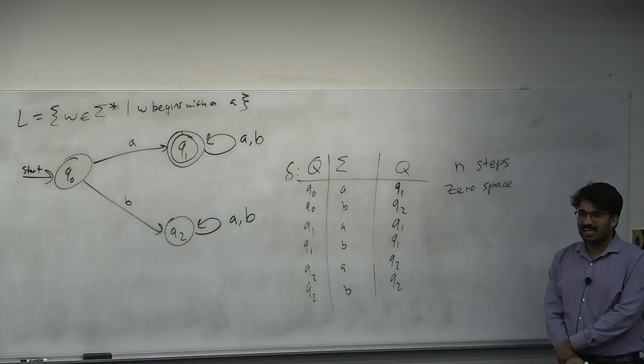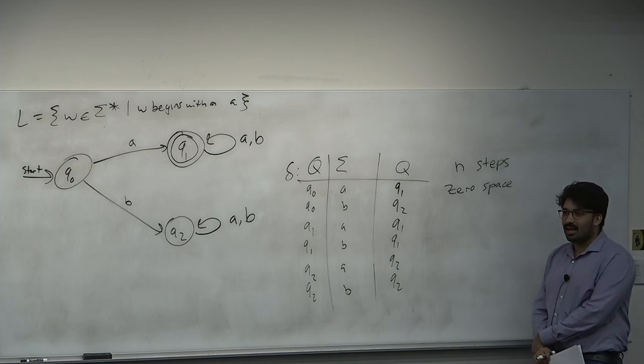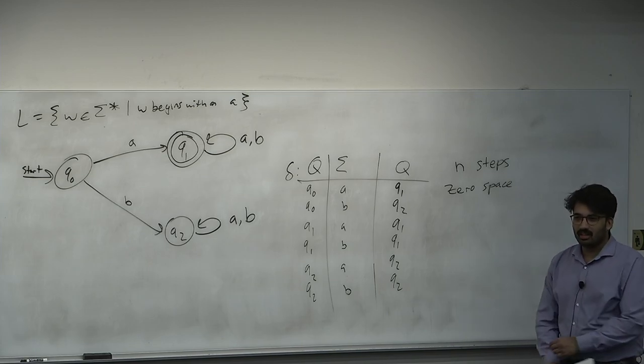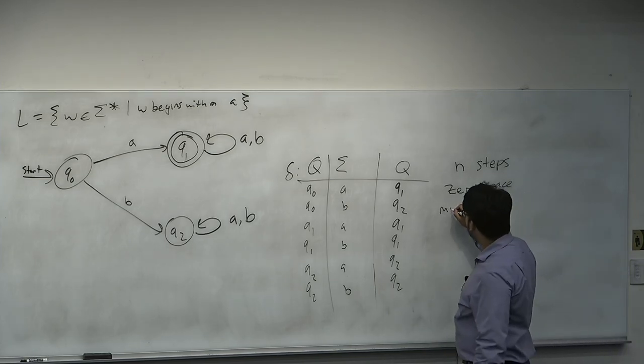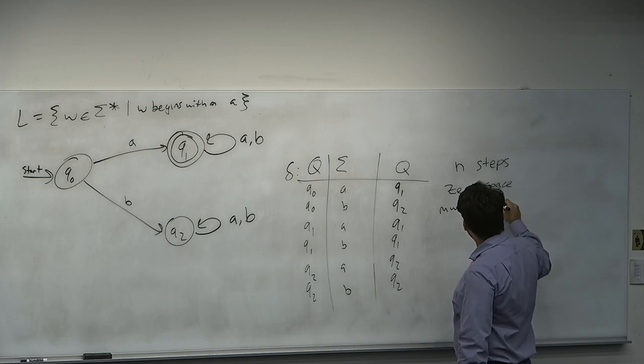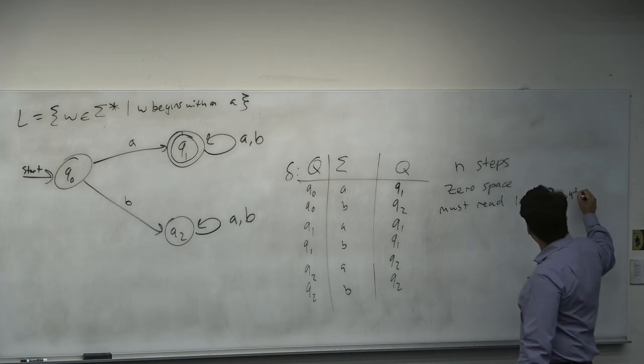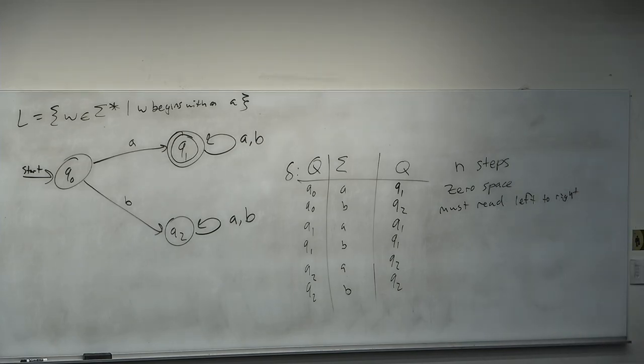And there's another limitation between this kind of construction of automata and a real language: it must read left to right. That's pretty bad. That's a big limitation. If you were actually writing a program for it, you could jump to the middle of the string. You could jump to the end of the string. You could loop backwards through the string. You could do pre-processing. You could do post-processing. The DFA is not allowed to do any of that.